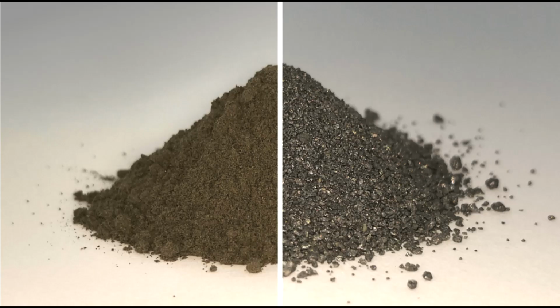Okay, so get this. You're an Apollo astronaut. You just finished a moonwalk, climb out of the lunar module, and bam, you're hit with this smell. And it's not flowers or fresh air or anything like that. It's burnt gunpowder. That's moon dust. Moon dust smells like burnt gunpowder. Yep, it's true, and that's what we're diving into today.